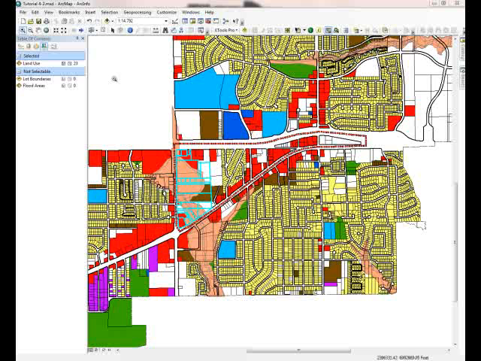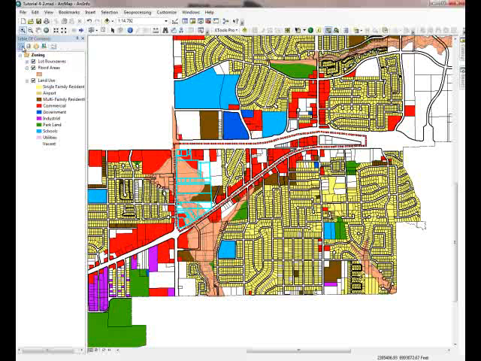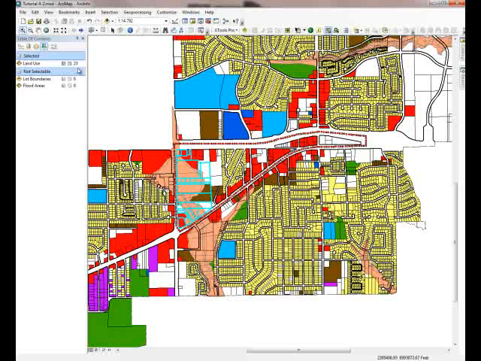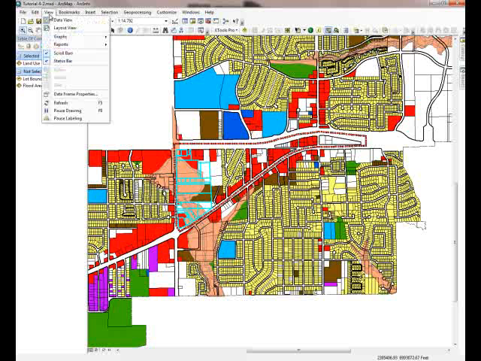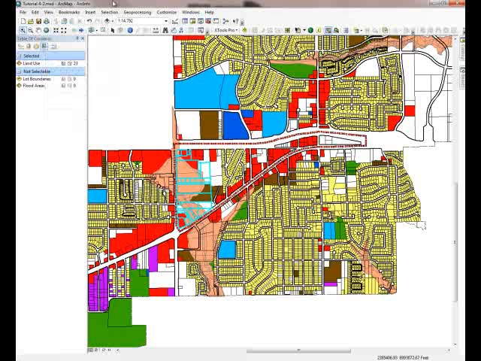To refresh my number up here, which was showing 202, I just switched over to the layer view in the table of contents, list by drawing order, and then switched back to the selection, and it basically refreshed it. I assume I could have gone up here to view and refresh, and it probably would have done the same thing. But now you can see that we have 23 areas selected instead of the 202.